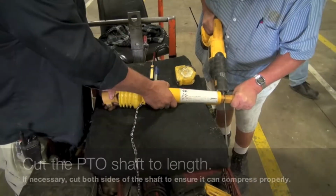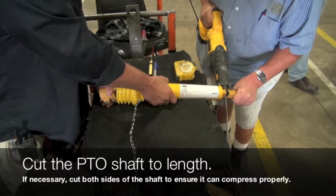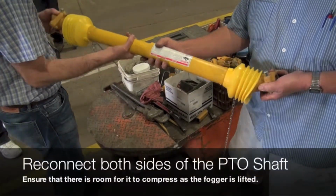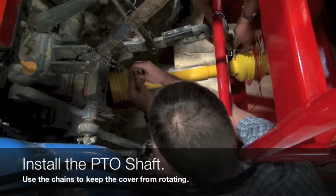That didn't lag. Yeah. Yeah. Just to prevent the cover from.